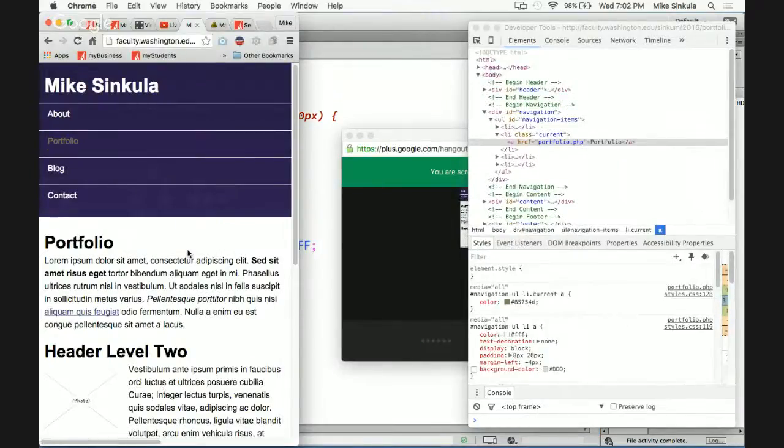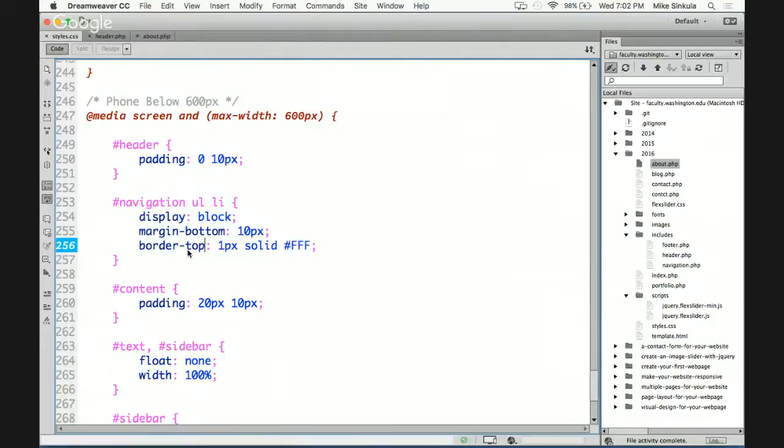Nope. So if I have that margin bottom, let's go back to border bottom. Oops.